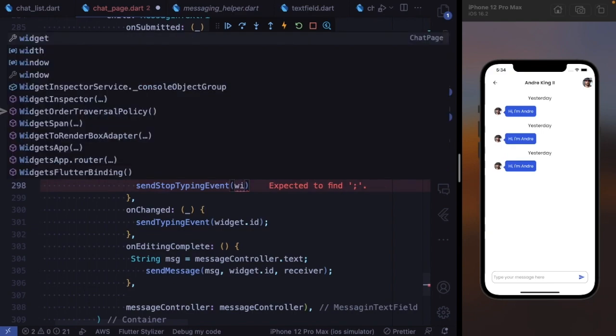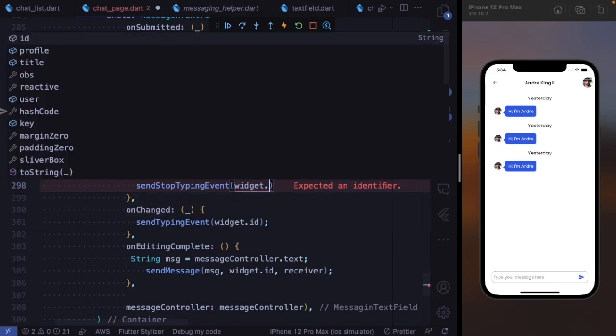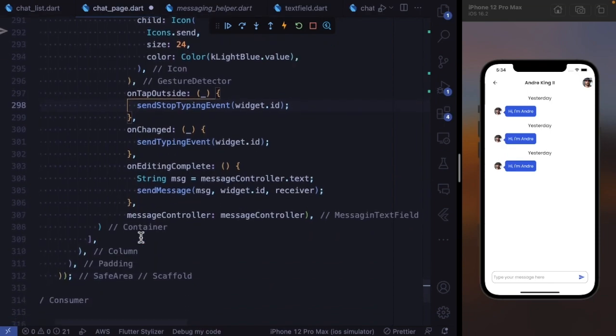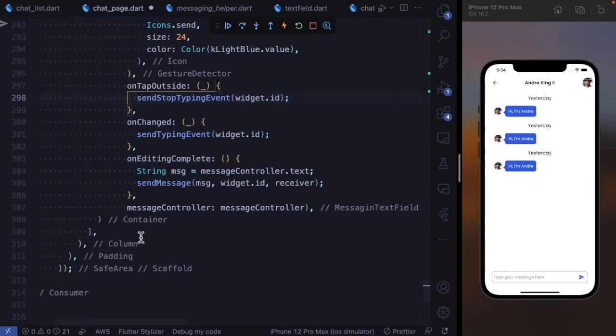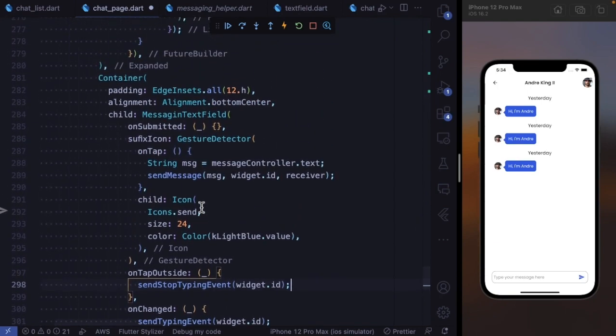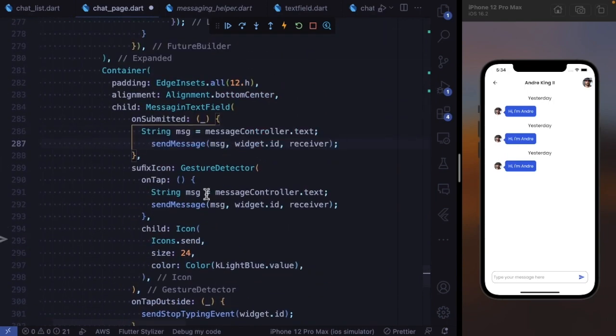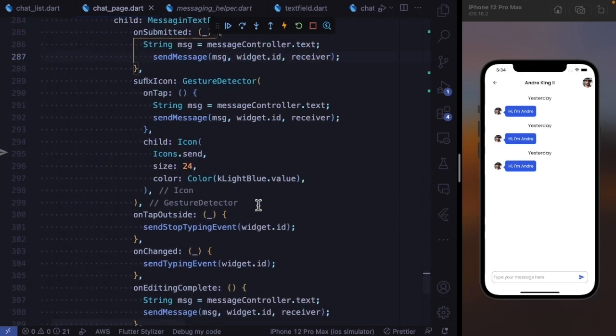So here it is going to be widget.id. Let's see whether we have onSubmitted. On submitted, we have it on top. That's why it was giving us an error. So let's see. Okay, on submitted, we need to send the message.